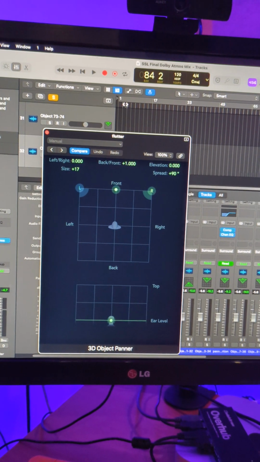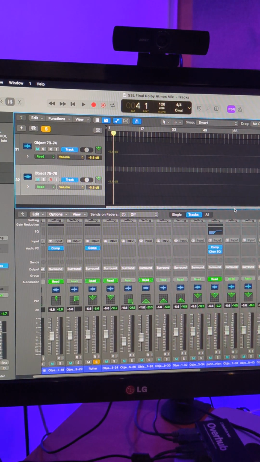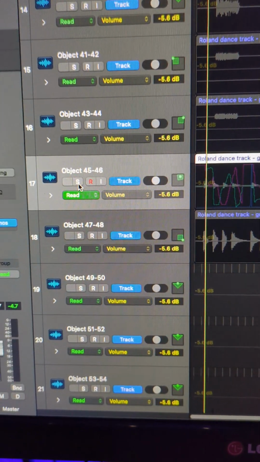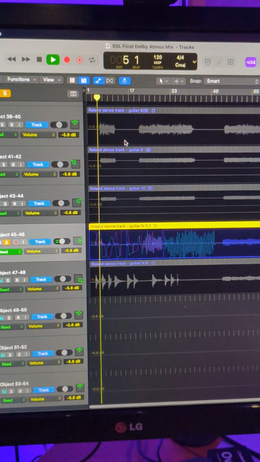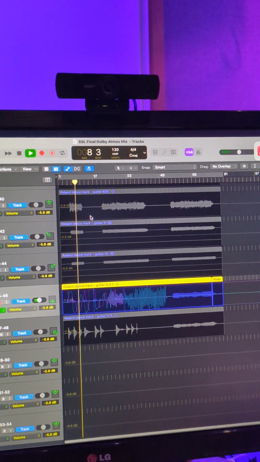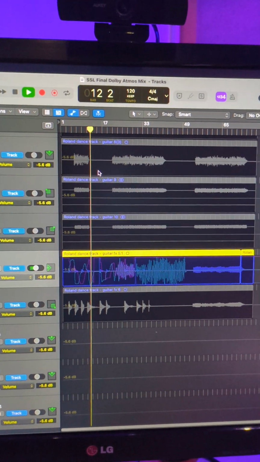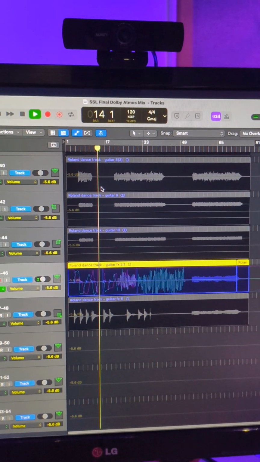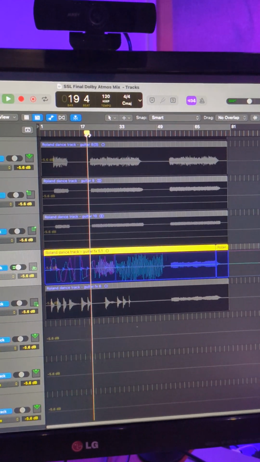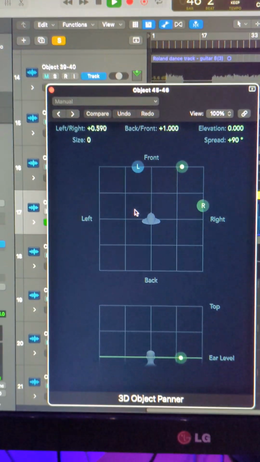What else is interesting? So you can see I added automation. Yeah, added lots of panning there to this object, which is basically me playing guitar, and that is the bridge. When you go beyond the bridge of the guitar, it's those extra strings on the saddle, and I was just using delay, and also there's a synthesizer noise in there, but I was using delay on that chimey sound. Lots of heavy panning, as you can see. Let's get the beds back up.